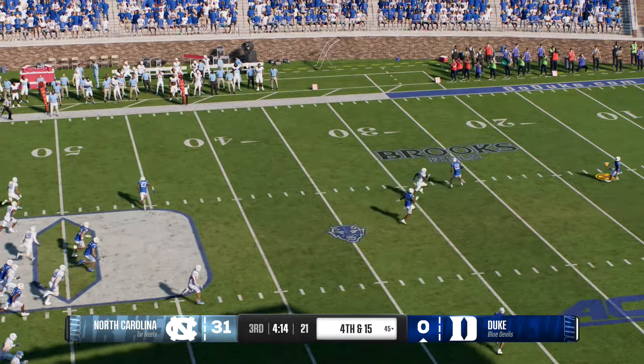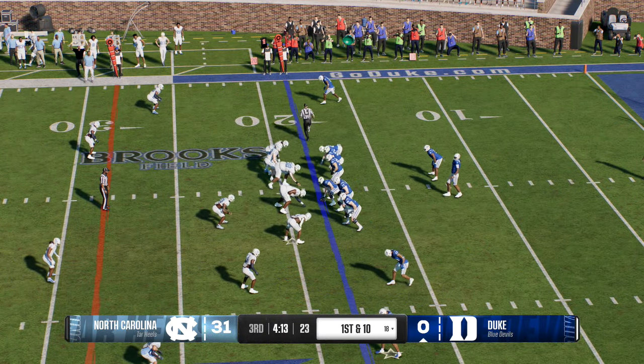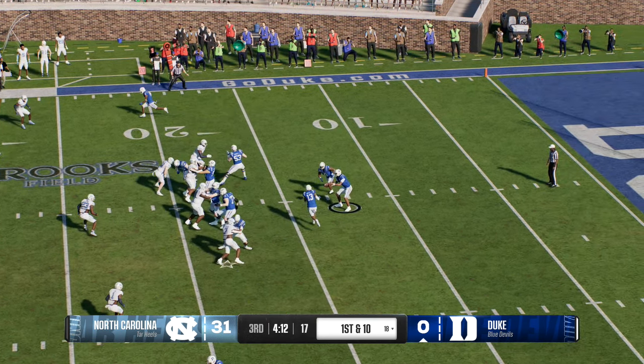4th down, and the punt team sends it the other way. Not going to risk a return here. He'll make the fair catch. And the Duke offense heads back out onto the field. They just didn't quite find the rhythm on that last drive, Jesse. They had to punt it.